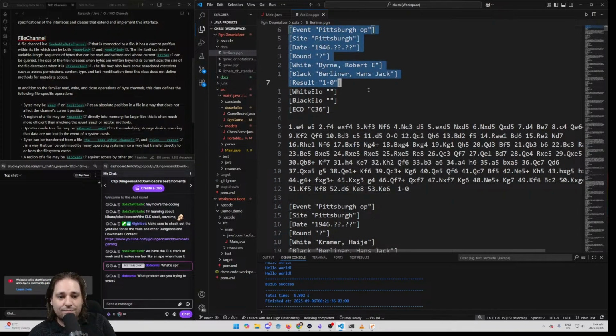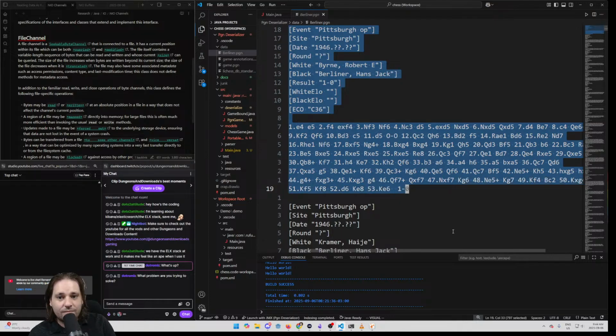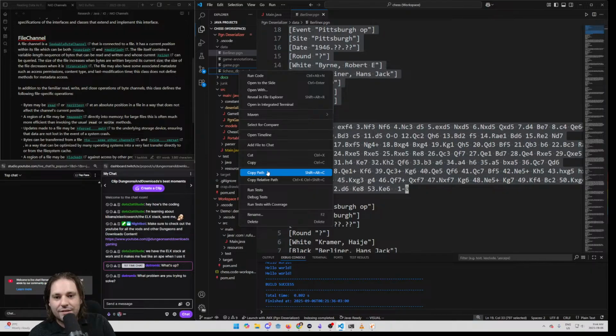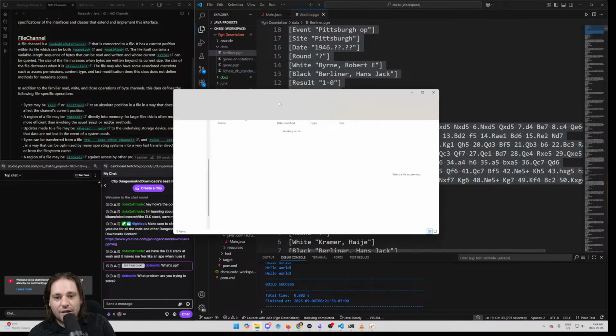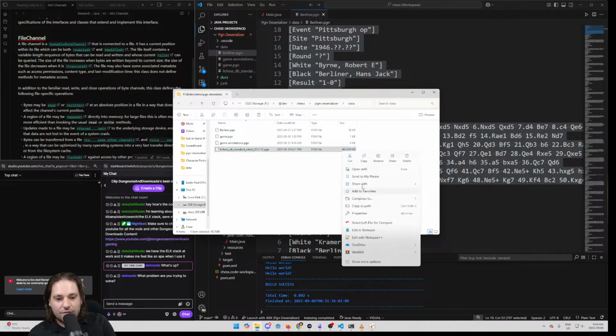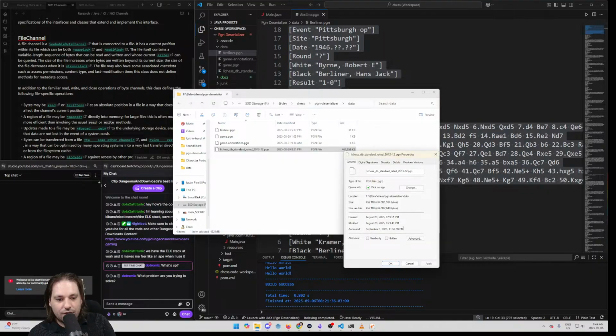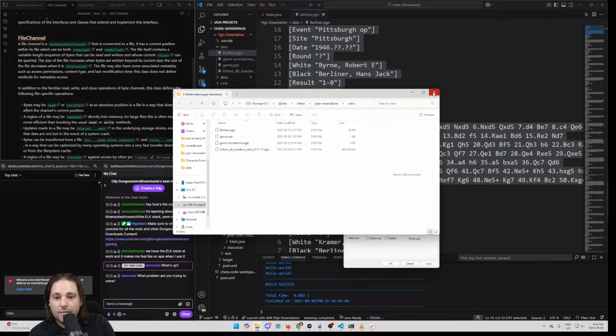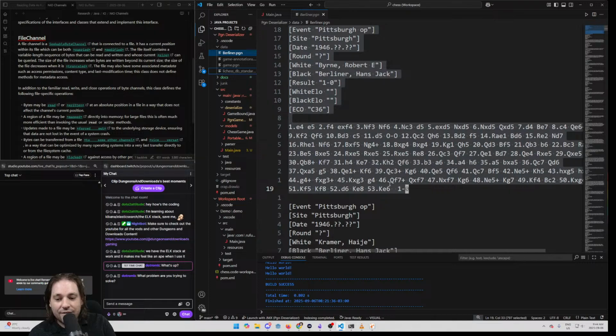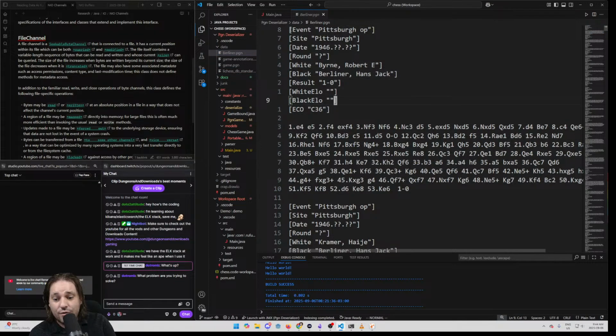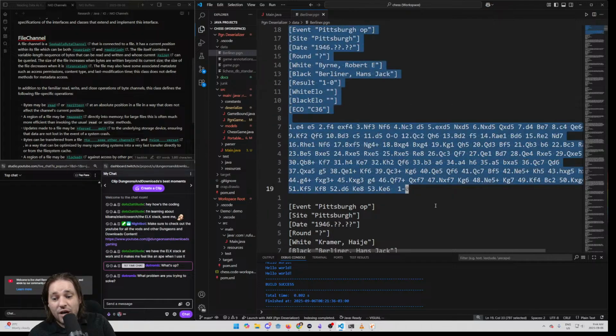So this is one chess game, and I've got a file here that's, how big is this file anyway? Let's reveal in File Explorer. So yeah, this file here is almost 500 megabytes. So there's a lot of text in there. And the first thing we need to do is multi-thread this. So I need a way to go through this file and say, take this and then go process it.